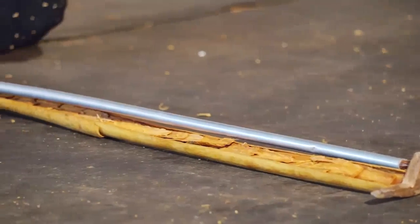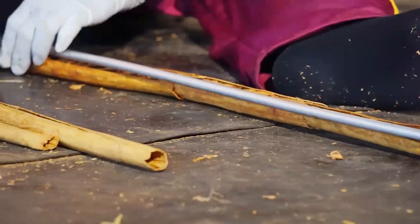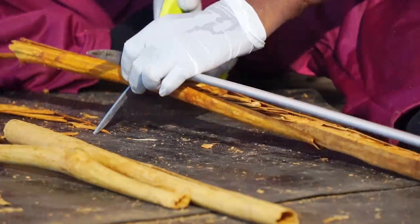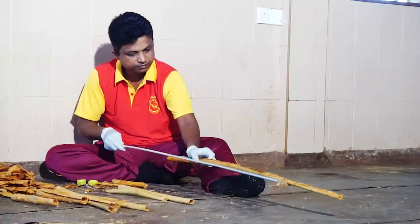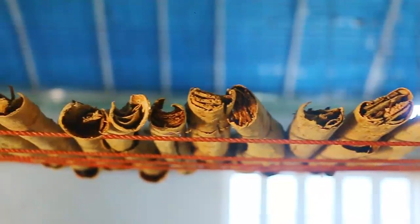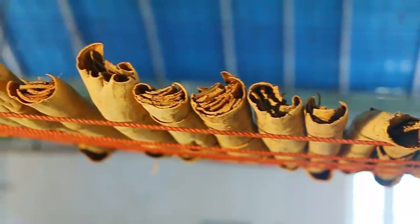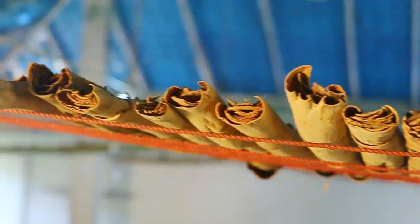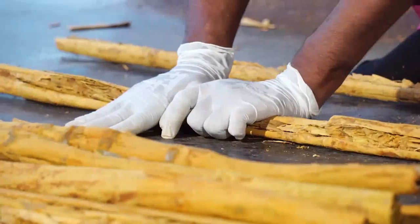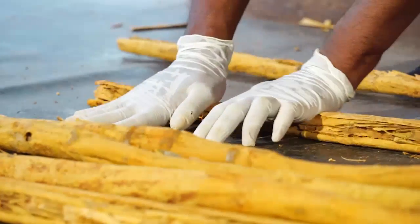The filled up quill is extended to get a standard height of 4 feet using a pre-measured stick. Excess part of the quill is cut off and separated. The 4 feet long cinnamon quills are then kept under a shade in an overhead rack until the sticks naturally evaporate their moisture and get into a rolled up cigar shape. After a few days, the quills are taken down from the overhead rack and rolled up on a flat surface by the peelers, applying a slight force to obtain a better shape.